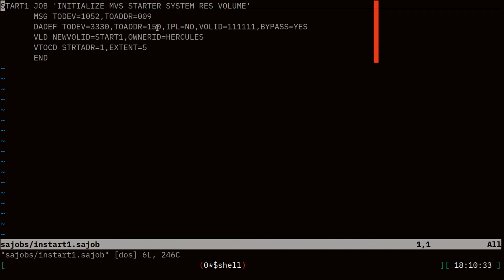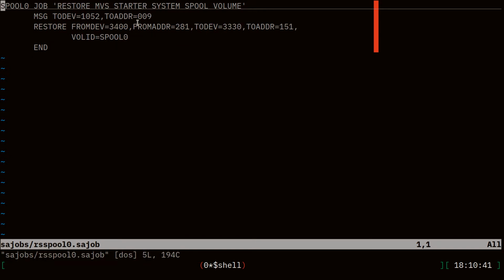So you'll see subtle changes in the device addresses. That's how we know which particular devices we're working with, which tapes we're reading from. You can see here's a restore command from a tape at this address to a device. This is our 3330 disk at this address, 151. So these are the actual commands to the standalone dump and restore program that we will be running. Just if you're curious in terms of what's actually happening, this is what's happening. We are initializing the volumes, and then we're using the restore command to bring data from the tape into the volume that we just formatted.